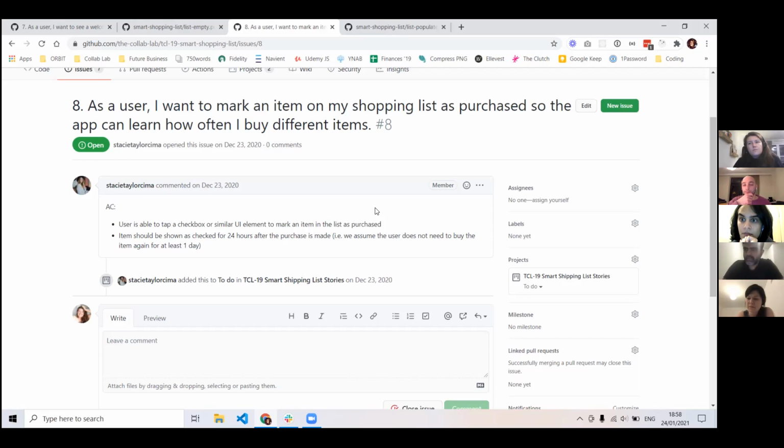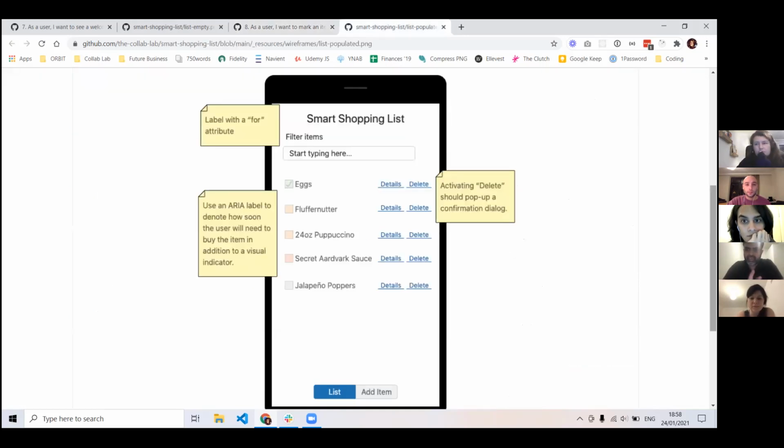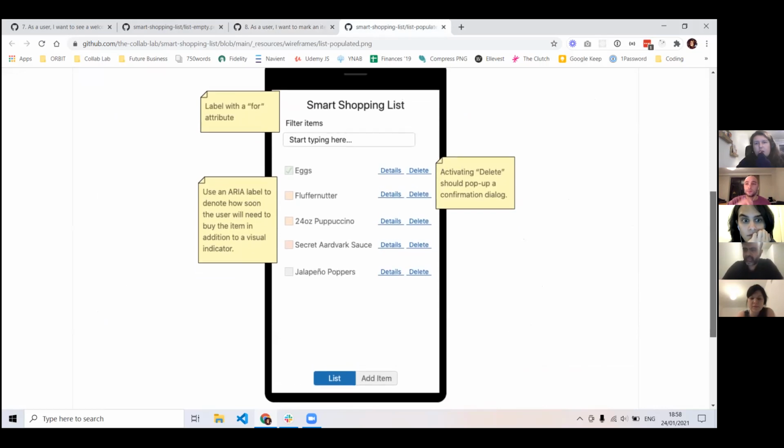To answer Becky's question, if you see the wireframe, on the fourth tab there was a delete as well. Delete does that. That's going to be a future thing, but if somebody adds an item to the list by mistake, then delete is the one that should be used. Yes, I was thinking more about if they just press the checkbox, because delete removes the whole item. But theoretically you could just add it back. Oh, you could add it back. Okay, that makes sense.